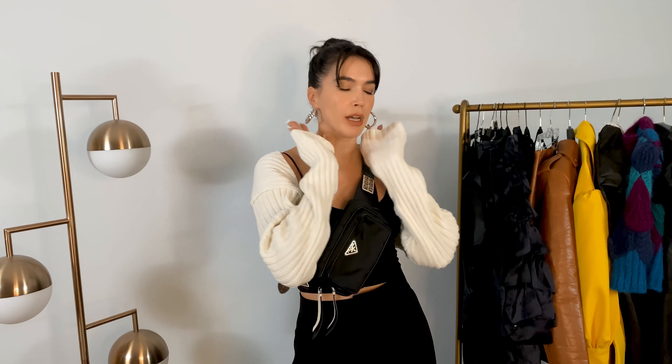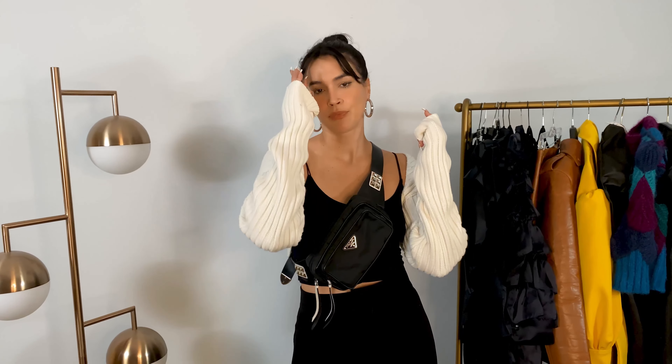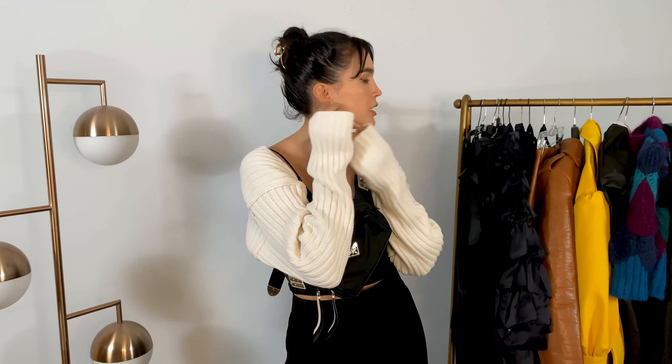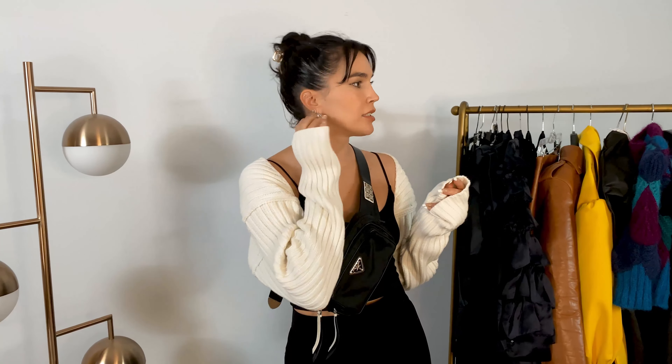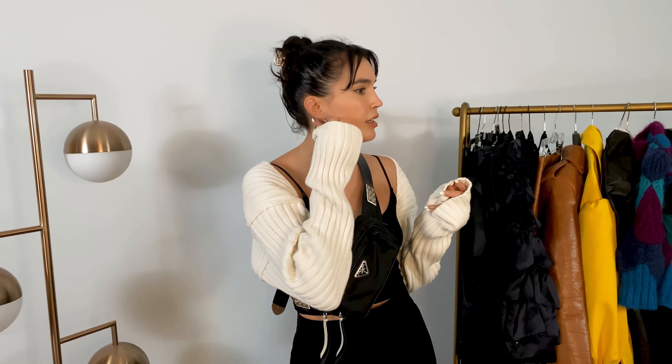This bag is also really nice and weatherproof. I do have to make a note about these hoop earrings — my earlobes are so small. People always say it seems like it's going to rip through, but my ear is just very, very thin. These earrings from Jennifer Fisher are so lightweight. Even though they look like they would be heavy, they're not. I have them in gold and silver just because I wear them all the time.